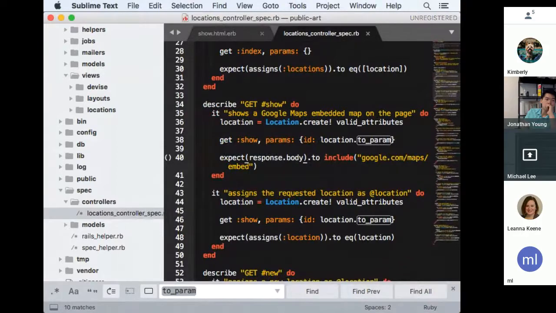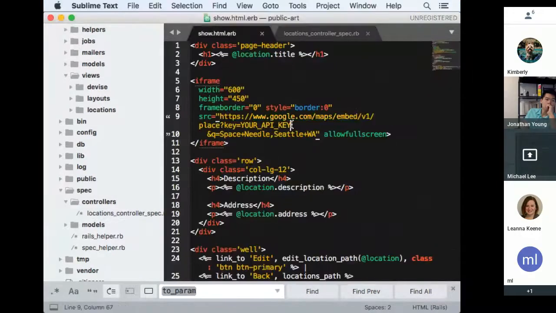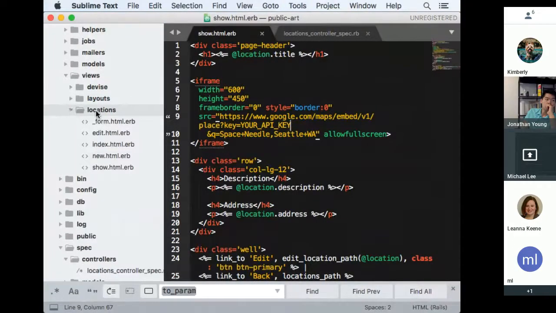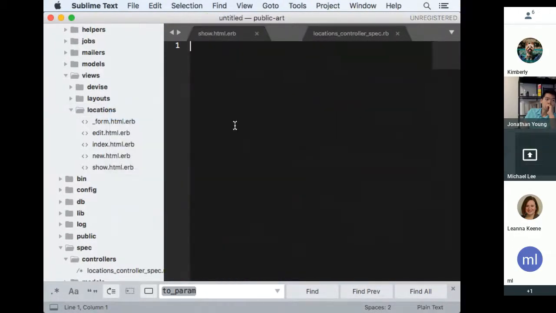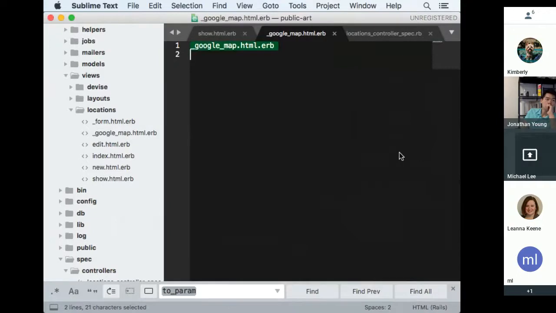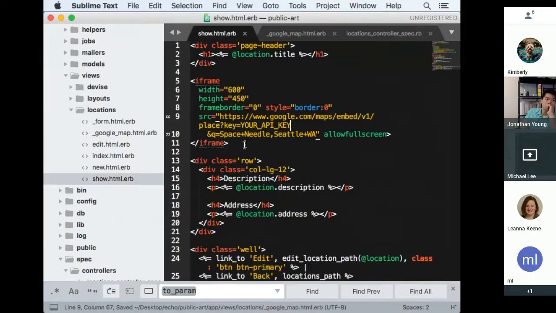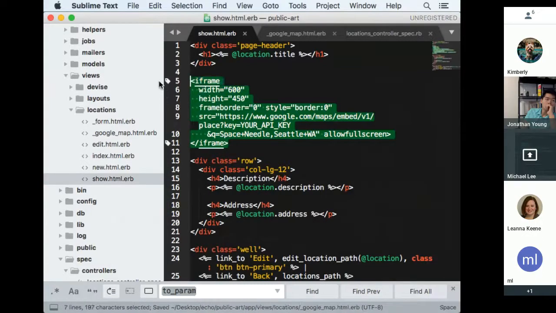Okay, now what if we wanted to make the map a partial? Do you remember how to do that? Let's create a new file with the underscore, underscore, HTML.erb, and then we're going to just put this in there instead, right?